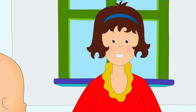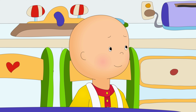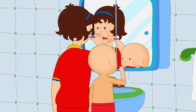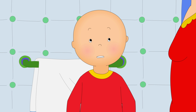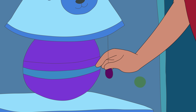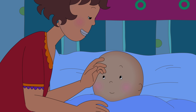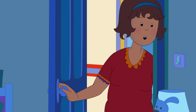Yes, Caillou. So, time for bed. You'll need lots of sleep so you're ready for the egg hunt tomorrow. But how does the Easter Bunny get here? Where the heck came all the egg? Don't its paws get sore from carrying all the eggs? I think it's time to sleep now, Caillou. Close your eyes, and when you wake up, you can go hunting for eggs. The Easter Bunny won't come while you're awake.